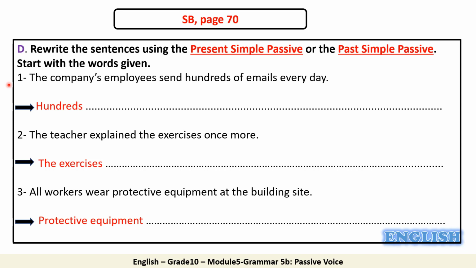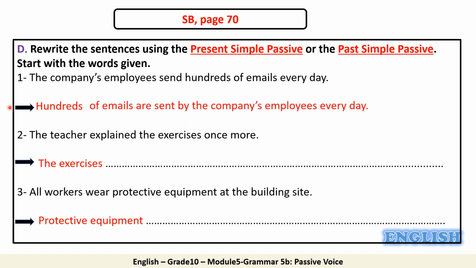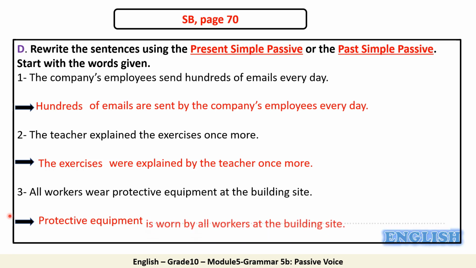Let's share answers. The company's employees send hundreds of emails every day. So hundreds of emails are sent by the company's employees every day. 2. The teacher explained the exercises once more. The exercises were explained by the teacher once more. All workers wear protective equipment at the building site. Protective equipment is worn by all workers at the building site.